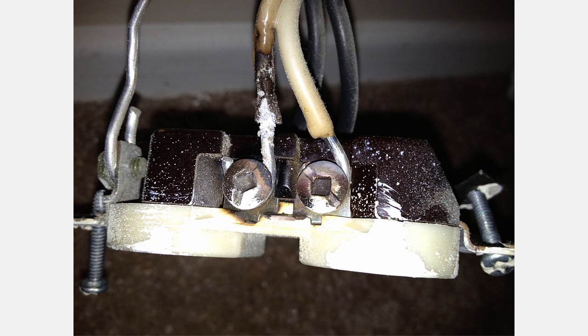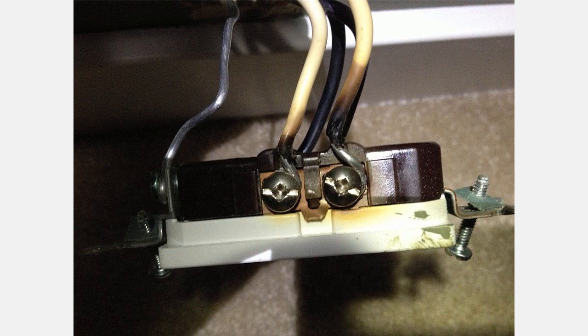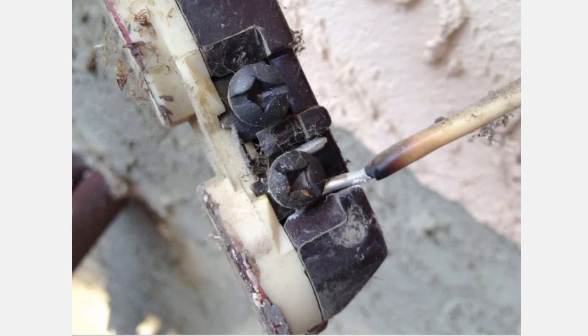And then you want to find out if they are working with alumiconns, and that they have the proper torque screwdrivers to work with them. Now the guys that I have — the phone number that I have right here — are guys that I vetted myself, because I was in the business of doing this and I wanted to find good electricians that would do the work properly and correctly. The phone number you see right here is going to set you up with some guys, and gals perhaps, that will set you straight. First of all, they'll determine if you've got aluminum wiring, and then they'll give you a free estimate as to how much it would cost to do it. Go ahead and give them a call — you're dealing with the best. Thank you very much.